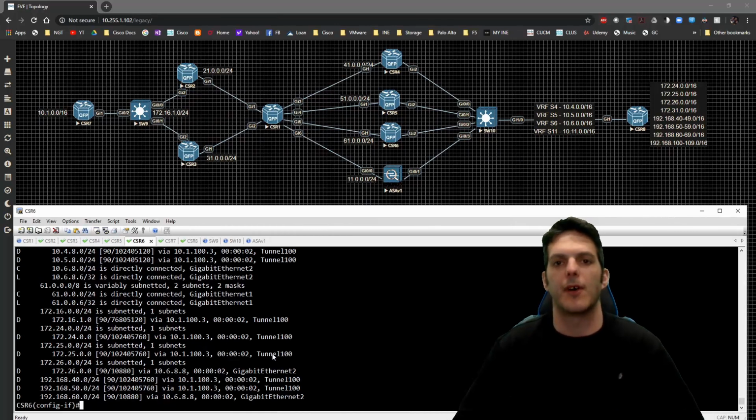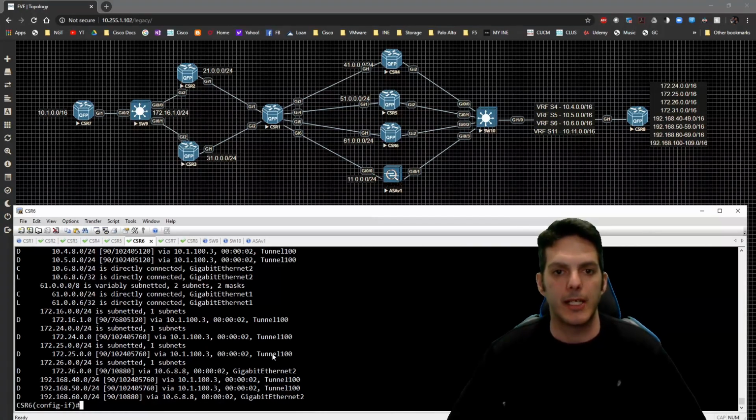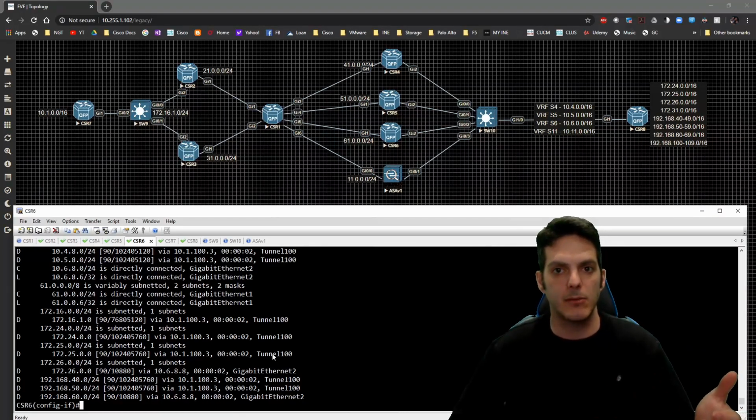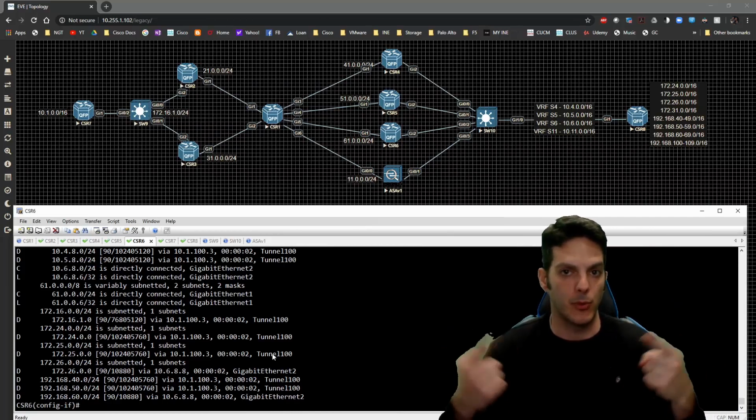And these are the things you'll have to think about when you start getting into more complicated designs. Now, could you do the other mechanism where you do longest match routing? I mean, sure, you could attempt to do that, but that means you'd have to do longest match routing both ways.